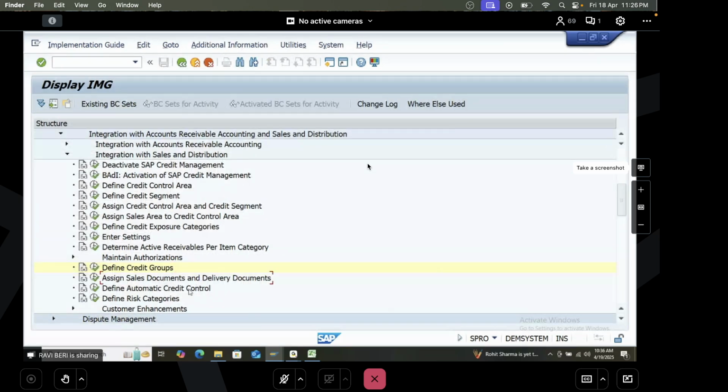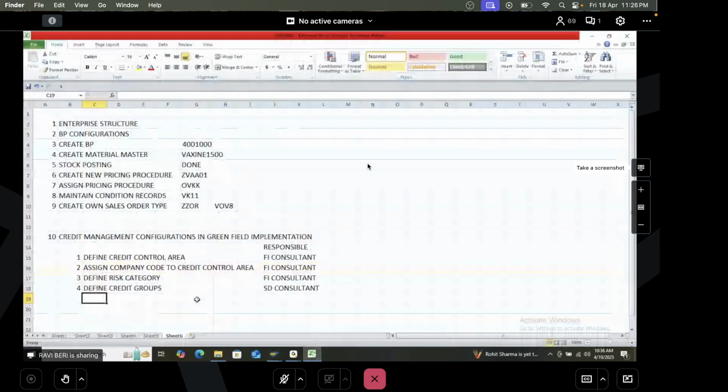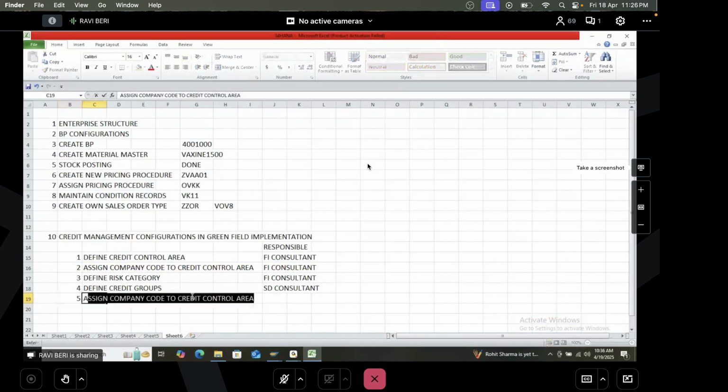Next, assign sales documents and delivery documents.